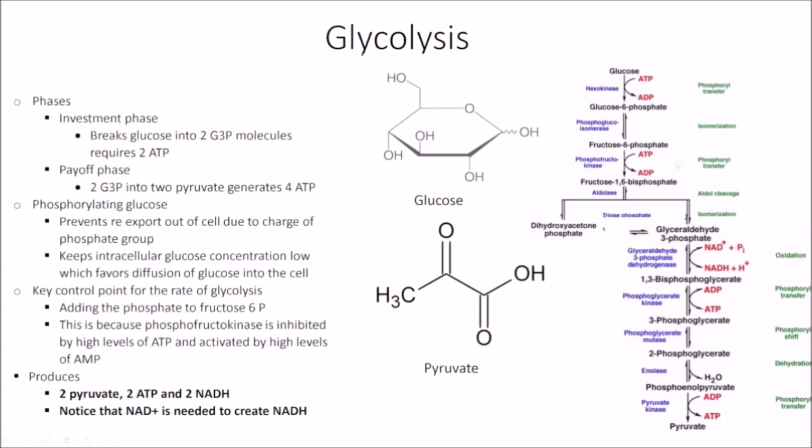Delving deeper, glycolysis is the first step, and it starts with a glucose molecule. Glucose is a molecule that you'll get from food that you eat. When sugar is broken down, this is the monomeric, or smallest, unit of sugar, and that glucose goes through a variety of different changes, as you can see on the right here, with all of the different enzymes listed on the left and the things that are happening to that molecule on the right. I don't want to go through all of them, but ultimately this process, glycolysis, will produce 2 pyruvate, 2 ATP, and 2 NADH.